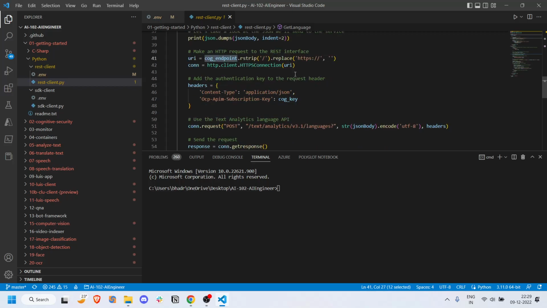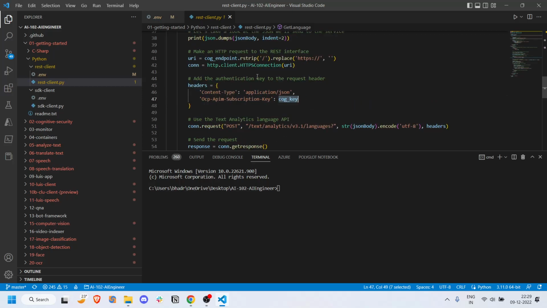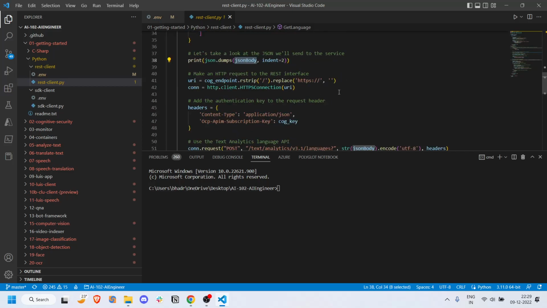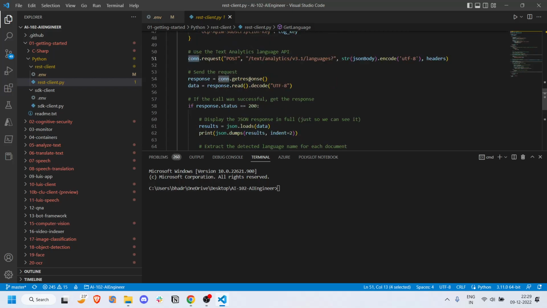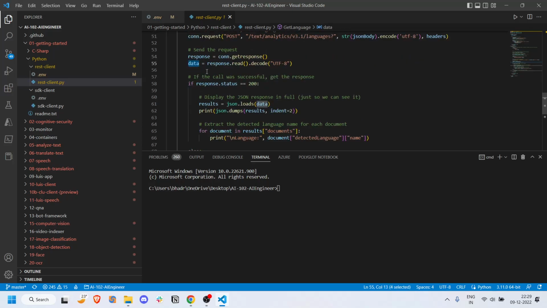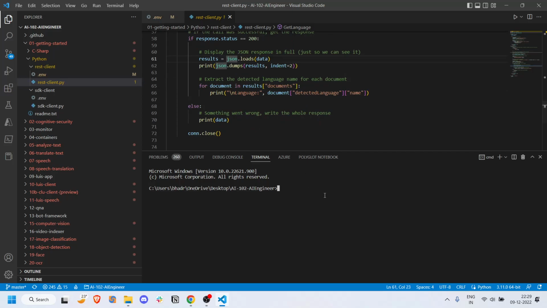So using the endpoint, this key, and the user text, which we store in the request body, we pass all that to the request. Whatever response we get, we will store in this variable, read it and decode it. Then we check the status of the response. 200 means it's successful, so we'll print whatever we get as the service response. Okay, so let's do that.